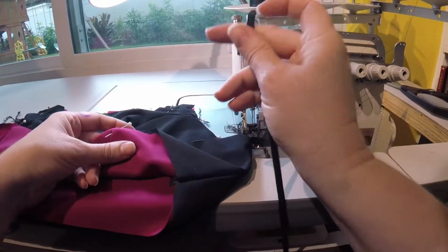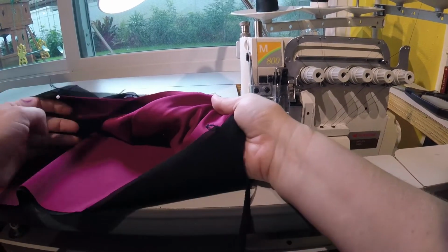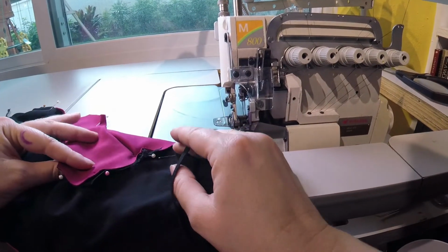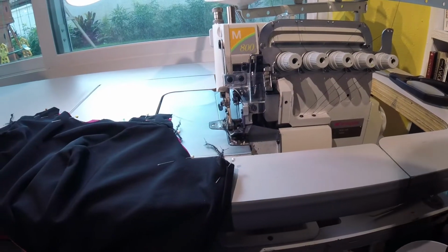I'm going to begin attaching my elastic to the neckline, but I just want to double check and make sure that my wrong sides are together. Otherwise, you will not be happy with the result and you'll have to cut off your elastic. So I've got everything pinned together, and I'm going to start on the lining side of this. So let me hit the on.